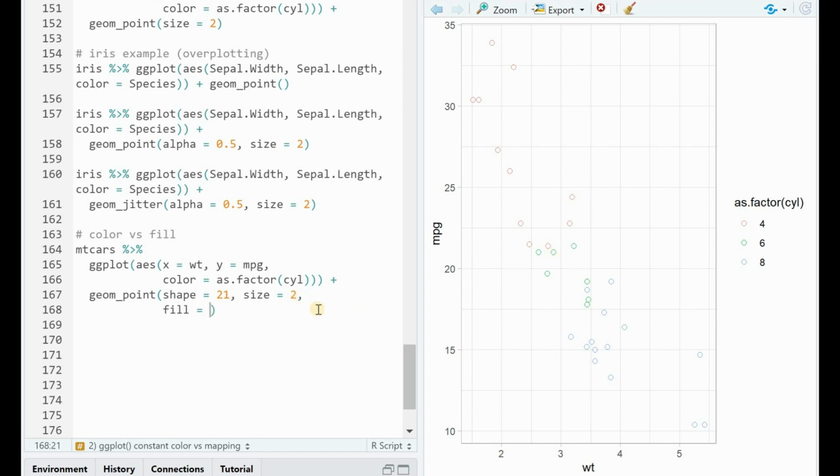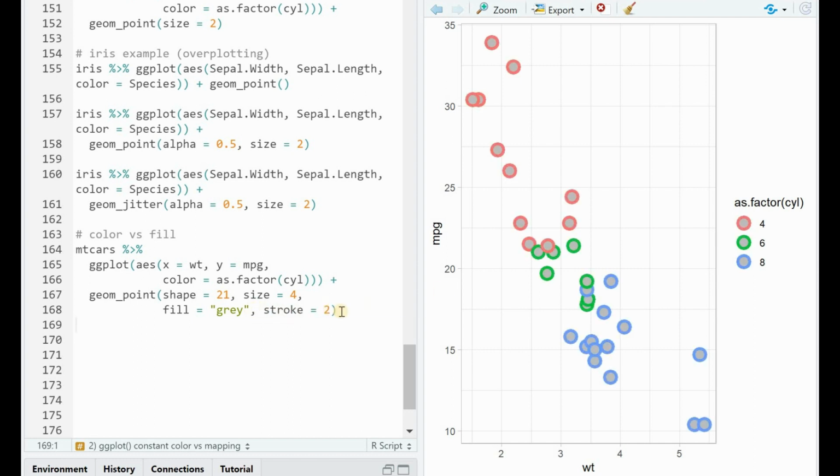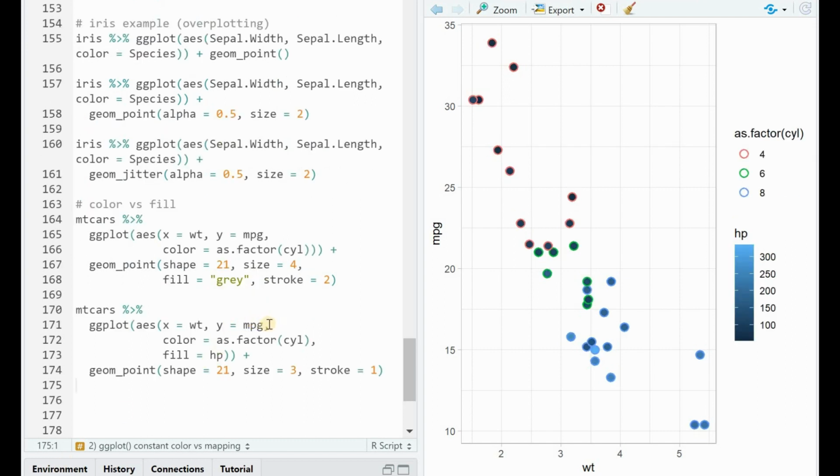So here you could choose fill equals gray, and it would fill the inside with gray, but keeps the color of the cylinders for stroke. And you could increase the stroke size with the stroke function argument to make it a bit more visible. So these are options. For geom points, there is a fill argument, but it only works with certain shapes. So this means in theory, you could again use 4 different columns to visualize your data using point character 21 and matching the color to the cylinders, red, green and blue strokes, but then using the horsepower to fill in the circles with increasing blue brightness for higher horsepower.